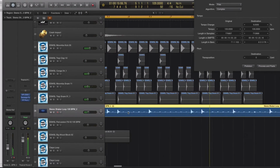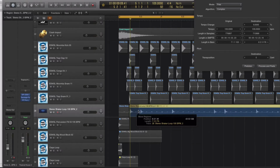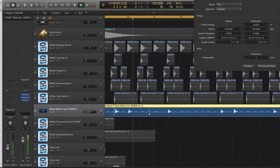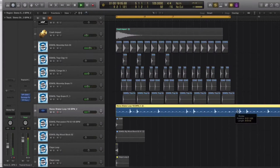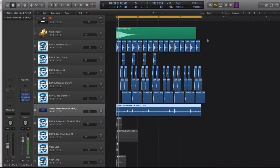All right, and I'm going to rearrange part of the shaker loop. So I'm going to chop this guy right there. I'm going to take that and put that right there, because I want that happening more right there. All right, so there that is. I'm going to trim that up and just delete the rest of it there. So we have the 4 bars of it. So that sounds pretty cool.